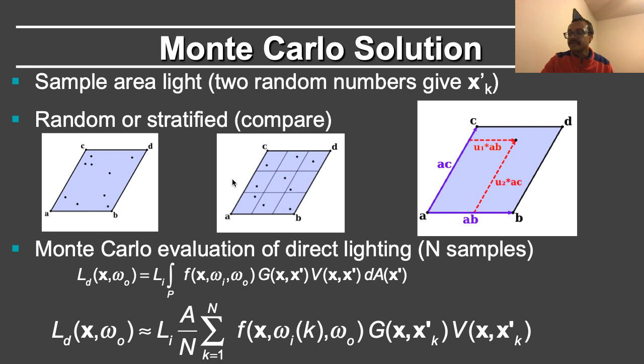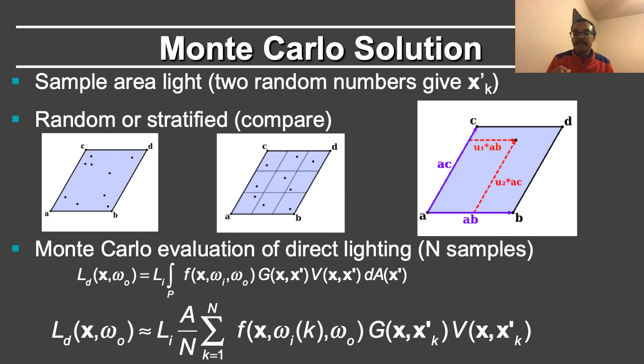Better results are obtained using stratified sampling. In this case, I have a 3x3 grid. So I divide the light source into a 3x3 grid, which is known as stratification, and pick a sample randomly in each of the 9 subsquares. The assignment explains the details of how you do it. So mathematically, you're picking a distance along the AB, along AC, and then you're adding these vectors together.